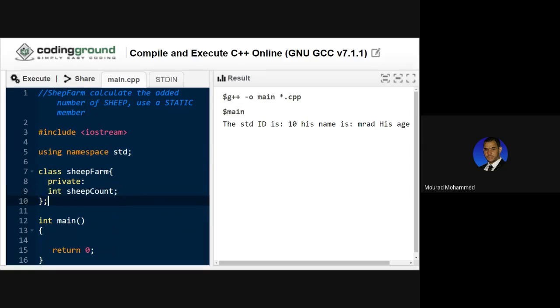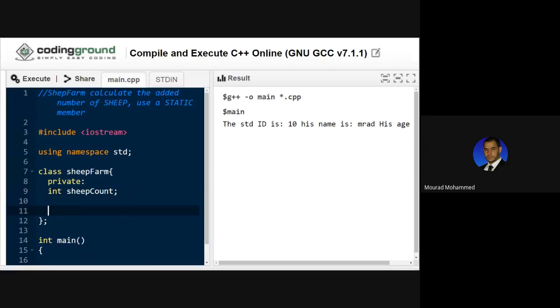Now I'm going to declare public members, and from within, I'm going to initialize, let's say init sheep. Here I'm going to say int x, starts here, goes here, and here I'm going to type this sheep count to be initialized by x. Great.